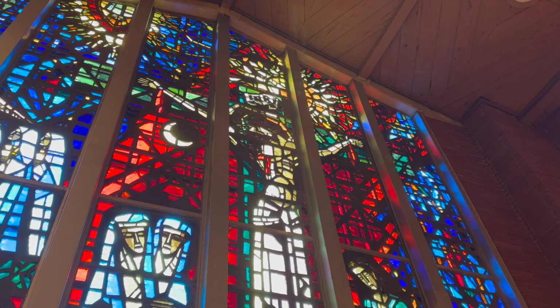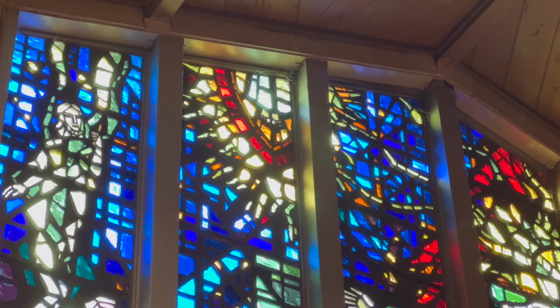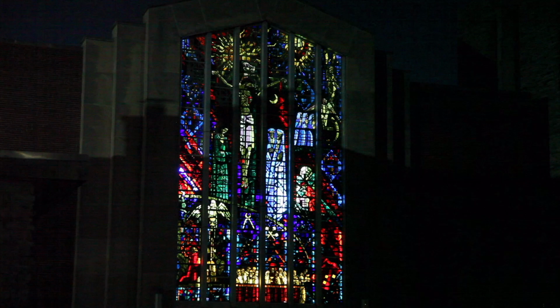But beyond that, there are also the two Marys and St. John under the cross, the sun and the moon together near the cross, and then, of course, symbols of the resurrection. We have the three women going to the tomb, the angel, and then, finally, toward the end of it all, we have the feet of the Lord and Savior ascending into heaven. So we have the whole summary of the Paschal mystery. It's very beautifully done. And Father Simon did a great favor for the neighborhood. He has the window backlit, so at night you can see it from the street.